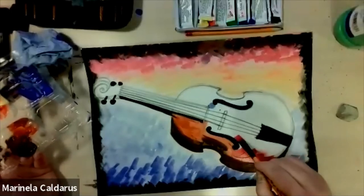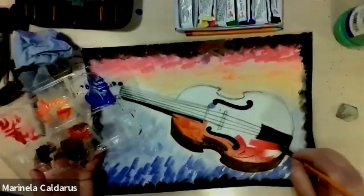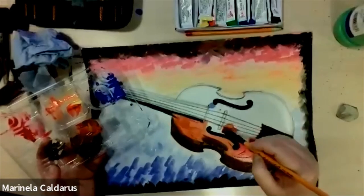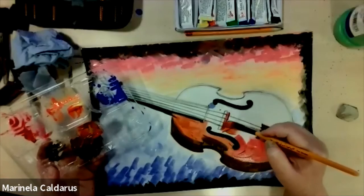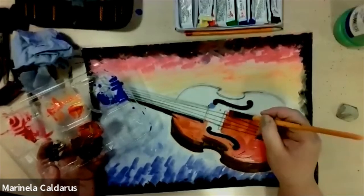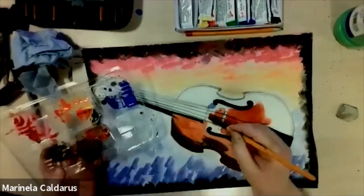So you see, because we have a flat brush and quite large, how easy we cover our surface. Very, very easy. The pointy brushes are more for details, for straight lines, but to cover large areas, you need a flat brush. You can go over the strings. Just make sure that you can still see the strings, the drawing. So when you go over with the marker, you see the lines.